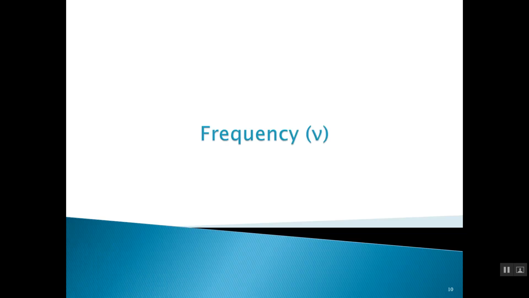Another important characteristic of any waveform is what we call the frequency of the wave. And here, the symbol that is typically used for the frequency is this Greek letter called nu. It looks like a V, but it's not quite. But that's the typical frequency symbol. In some textbooks, I've seen they use the letter F. So if you prefer to use F to represent the frequency, that's fine by me. So that's the frequency of the radiation or the waveform.